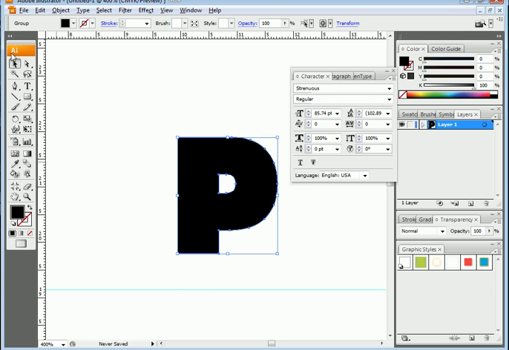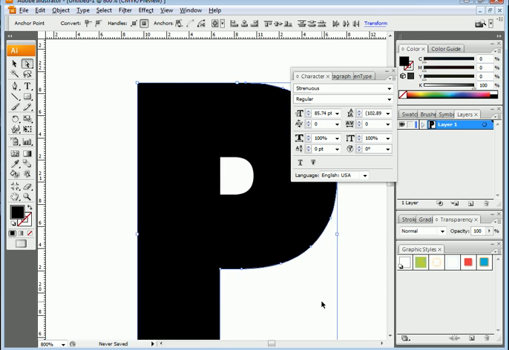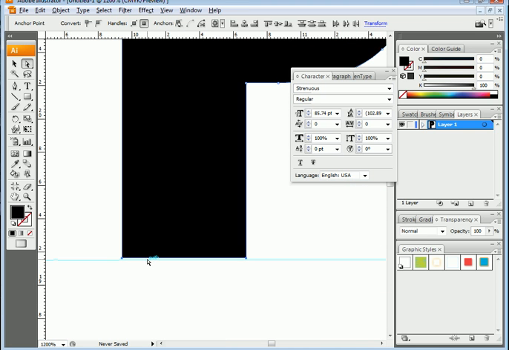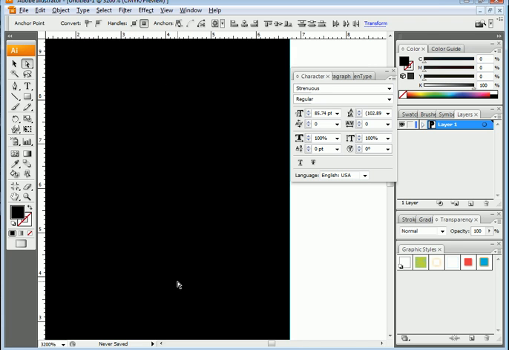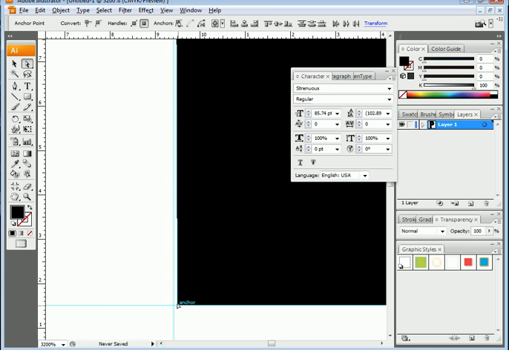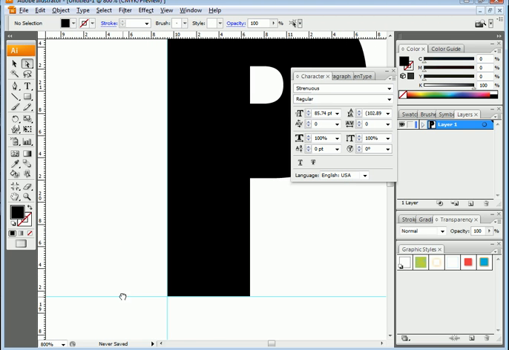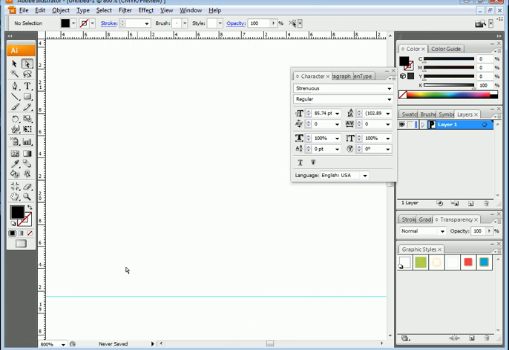It works, but that's not the preferable way because I still have two objects. The better way is to actually go to the direct selection tool, select these points, and just put them in place. And don't forget that you can use the smart guides from here. So if I drag a guide like this, and I can go down, then I can grab the points and snap them into place. So what I did to constrain the motion to a vertical was to drag a guide from here. Alright, so that's the P.